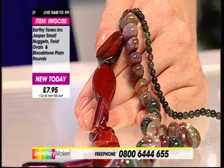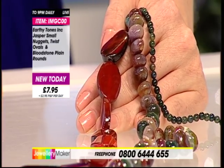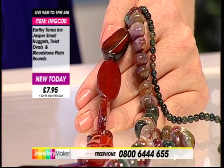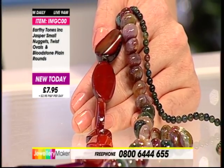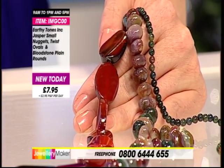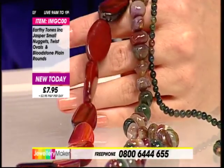£7.95. That has got to be one of the lowest prices, if not the lowest price I've ever seen for a 3-strand pack. And the only time I think I might have ever seen $7.95 for a 3-strand pack, it's been on the Late Show, and it's been a clearance bundle, which maybe we've only got 20 of or 10 of. $7.95 for all 3 strands here.